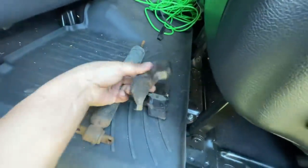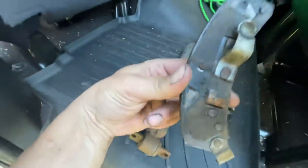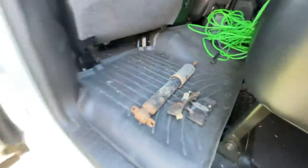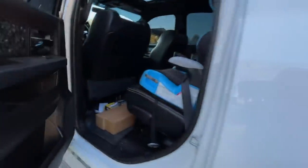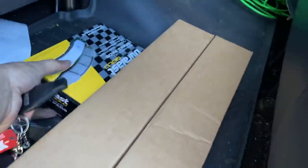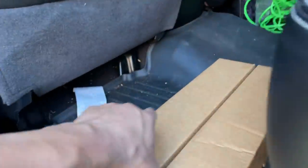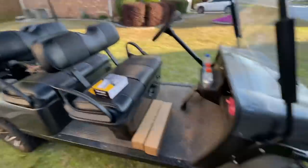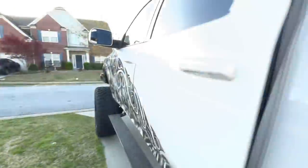I'm going to buy new shocks — one of the brake pads had actually broken off and I always had some squeaking going on, and that was definitely the problem. The whole brake pad had shifted. So we're gonna get new pads and new shocks. AutoZone — thank you for being open. New pads, middle-of-the-line, and some new shocks. Might as well buy new stuff if I'm putting it all back together.